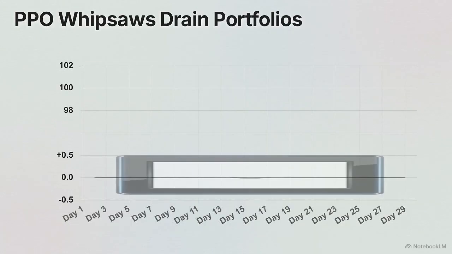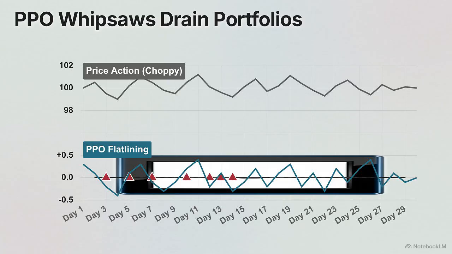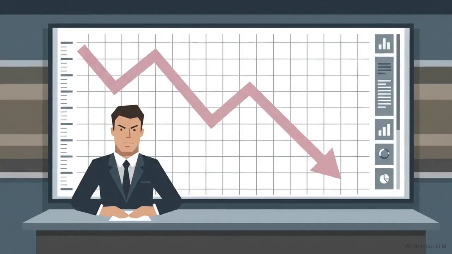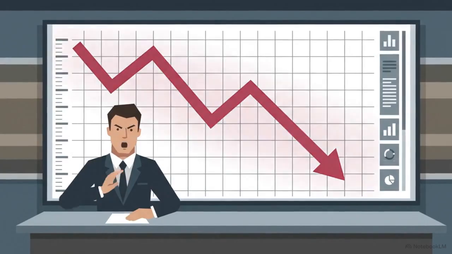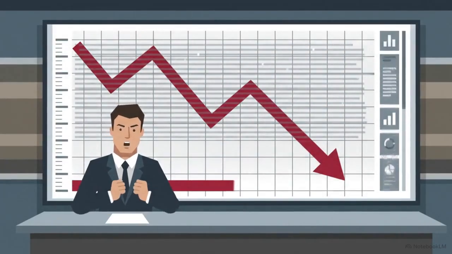Watch out for visual danger zones. In a choppy market, the PPO line flattens around the zero axis, generating messy, overlapping signals. This flat line indicates zero market conviction. Trading these false starts causes portfolio-draining whipsaws, so avoid these setups entirely. And you must always protect your capital with strict stop losses. Even a clear PPO signal can be instantly overturned by an unexpected central bank announcement or sudden economic data release.